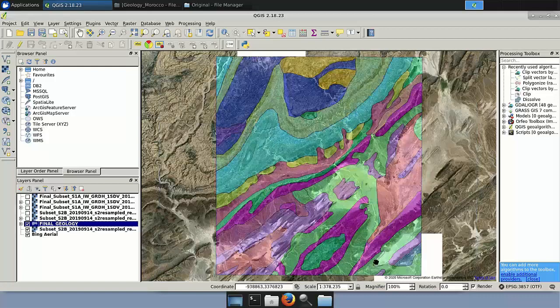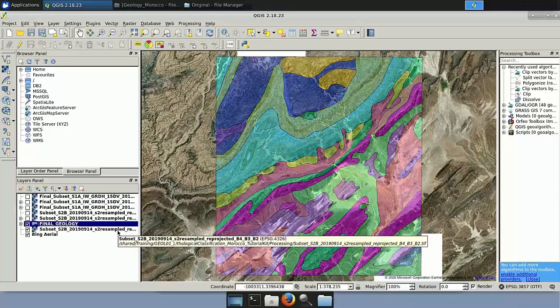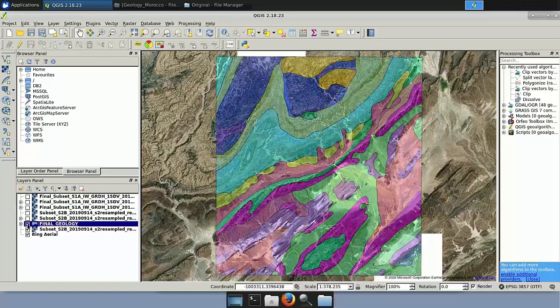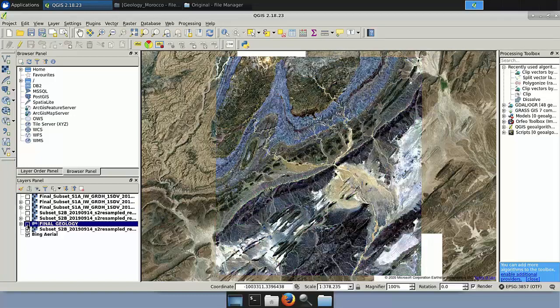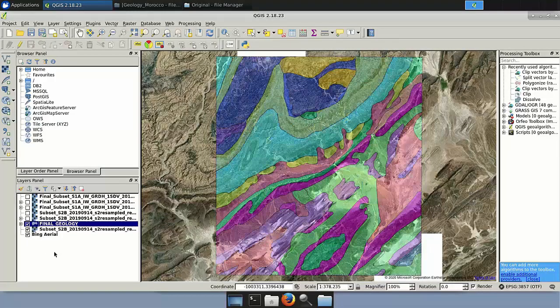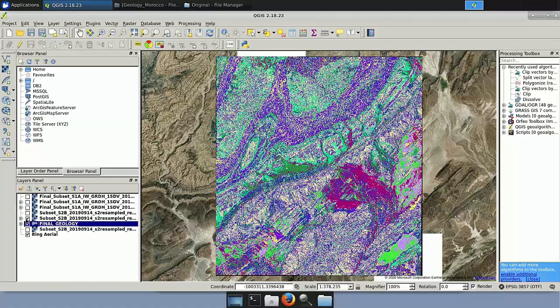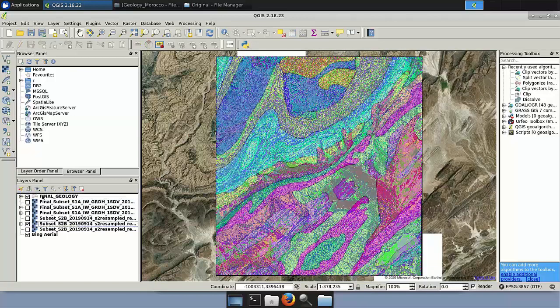We click OK. And here you can see how it is overlaid on the top of the subset of Sentinel-2. We can play a bit with that. We can select and deselect it to see how well it corresponds to the results. So let's go one by one to see the subsets we have. Let's deselect the first one. Let's load now. Okay, let me put that on the top to make it easier.